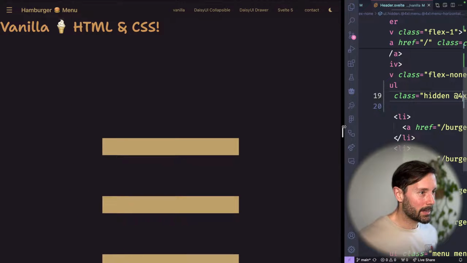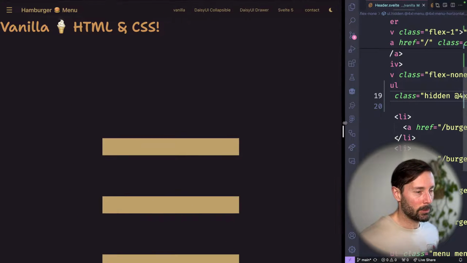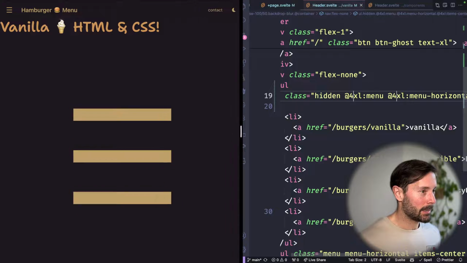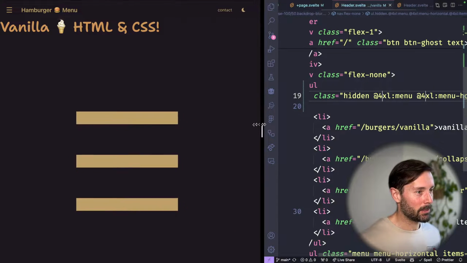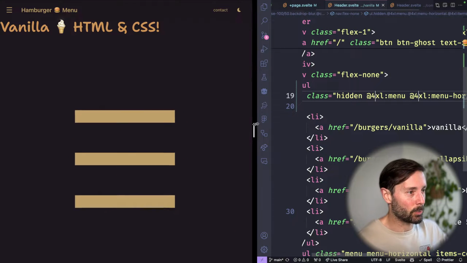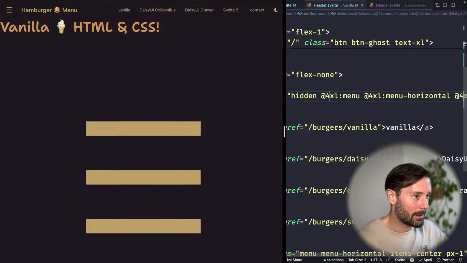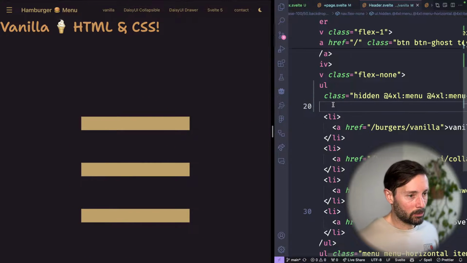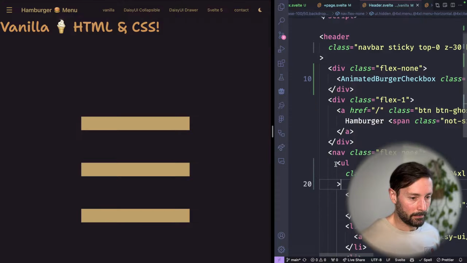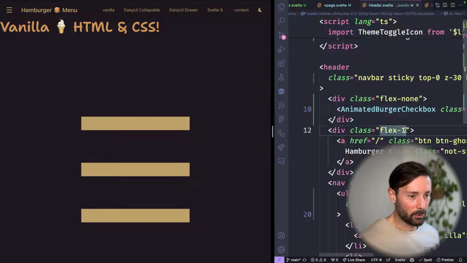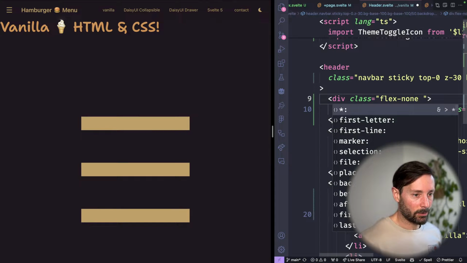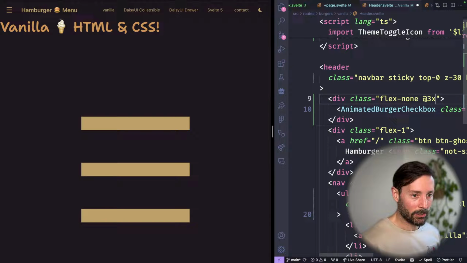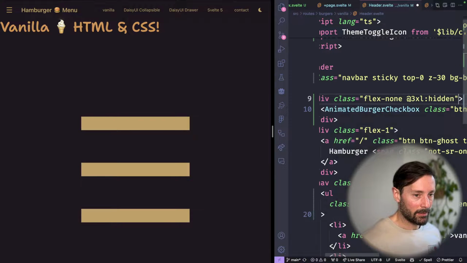So on big desktops, on big screens, you do get all the links, great, but they hide when the viewport is not wide enough to display them all. And conversely, maybe 3XL is going to be fine because we should also be hiding this. So at 3XL, just make this hidden.